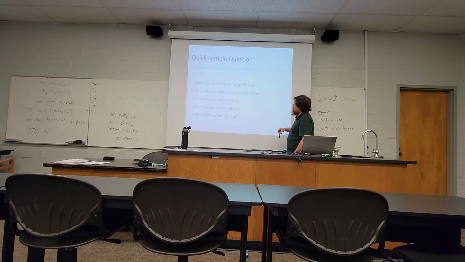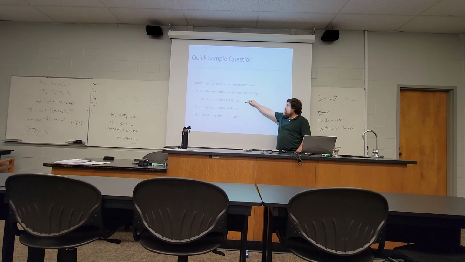All right, I'll just go down the list. How much momentum does a stationary object have? 0. Velocity is 0, then momentum is also 0. So this building, again, it's already stopped, so it's very easy to keep stopped.